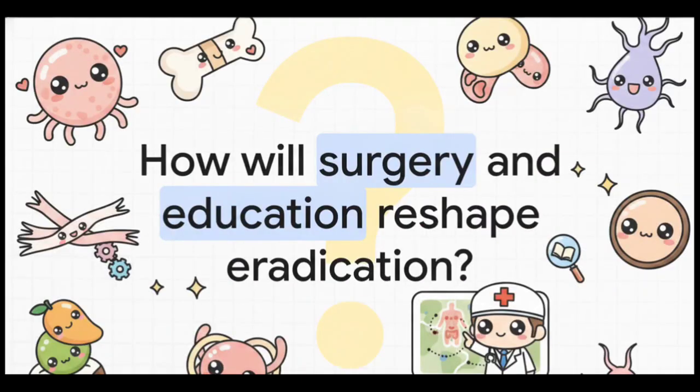From mapping out the active stages of a hydatid cyst to waiting for the exact right timing for tendon transfers in polio, the intricate connections between a disease's pathology and its management are just vast. We've seen the profound structural impact of these diseases today. So I'll leave you with this. As medical management continues to evolve, how will new surgical innovations and focused public education reshape our ability to finally eradicate these resilient global diseases?